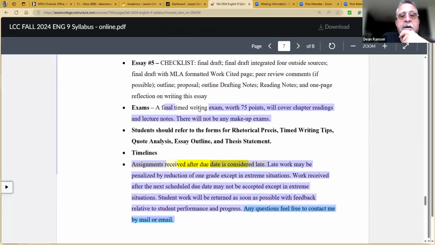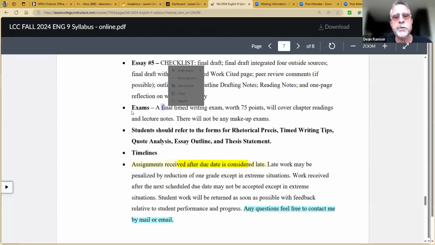This timed exam is going to be done online. So I'll probably release the prompt for that timed writing at the beginning of the week of December 10th, the last during finals week. And you'll have a few days to take 2 to 3 hours, your honest evaluation of that, and then submit it. The reason for this timed exam is because in the CSU and UC system, you'll have a timed writing exam in your junior or senior year to satisfy that requirement. And I want you to get a feel for what that feels like. So this is sort of a practice for that upcoming experience.